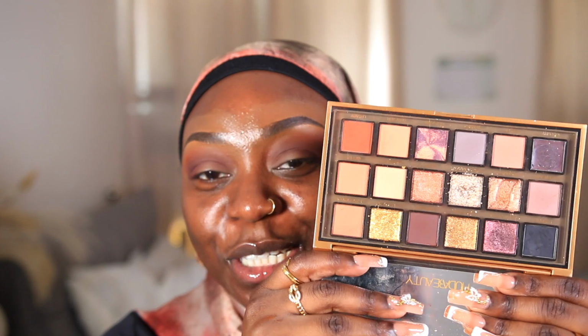I'm just going to go back in with the light shade right here just to help me blend this harsh line and diffuse it, because I'm seeing a little bit of harshness, which we don't do on this channel, you know? We like everything to be blended. Now, I usually don't mind going to different eyeshadow palettes to get shadows that work for the eye look that I want. However, I do know that it is not practical, so I'm just going to stick to this eyeshadow palette for today. I really do want to go into the Empowered eyeshadow palette and use the black gel shade in there, but we're not going to do that today. We're going to stick to one palette.